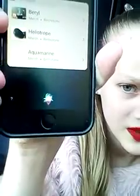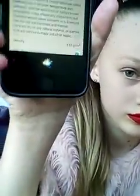January birthstone. The answer I found is garnet. February birthstone. The answer I found is amethyst. March birthstone. I found beryl, heliotrope, and aquamarine. I like the first one. I've never heard of any of these before, but the second one's a bit. April birthstone. The answer I found is diamond. Ooh, pretty.